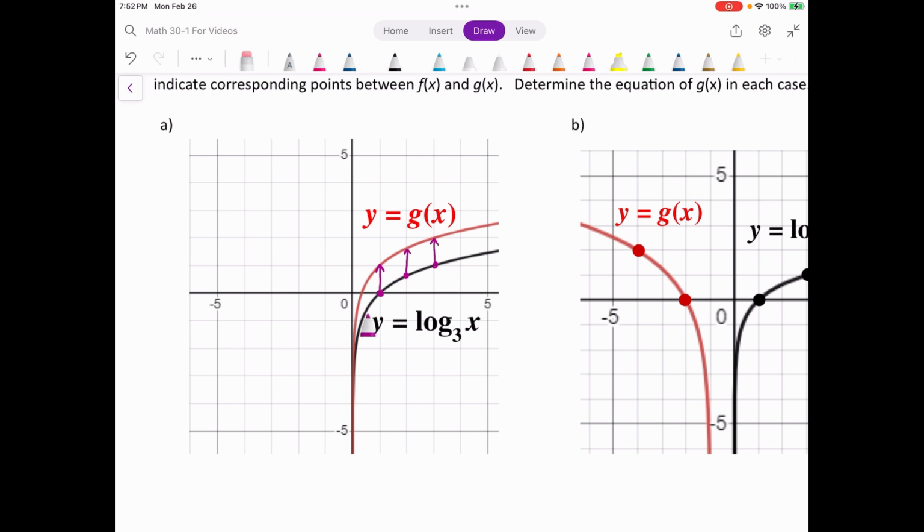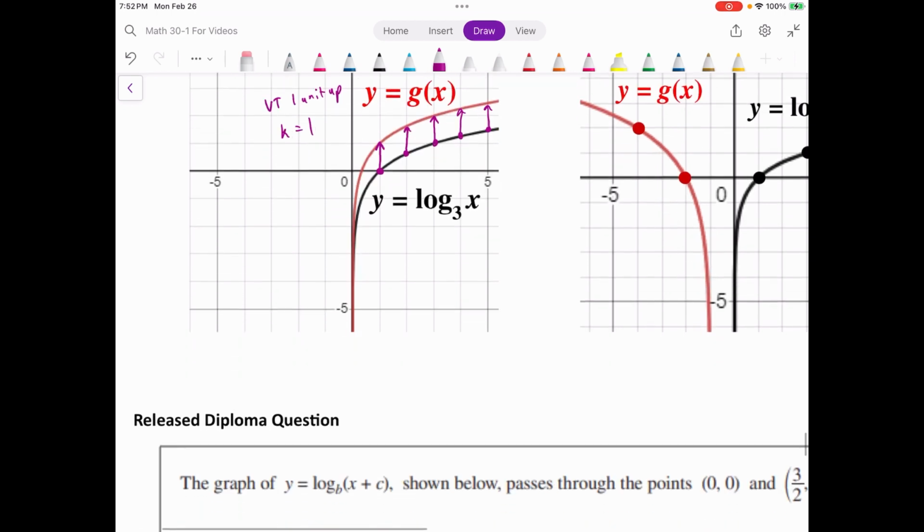The point 1, 0 has become the point 1, 1. The point 3, 1, which we would expect to be on this graph, right? That's that C1 point, 3 to the power of 1 equals 3, okay? So 3, 1 is now on g of x at 3, 2, right? They've all just been shifted up on the y-axis by 1. So it honestly looks like our only transformation here is a vertical translation 1 unit up. In other words, we just have a k value of 1.